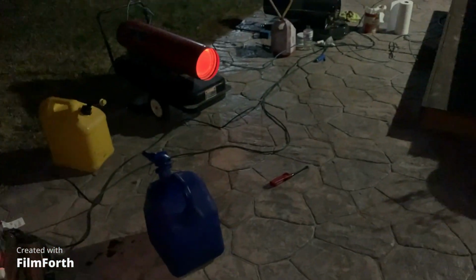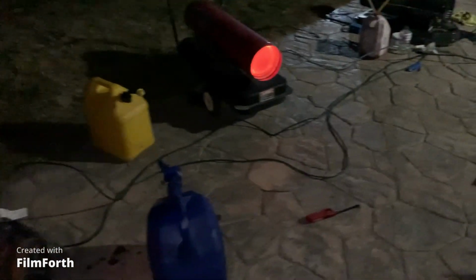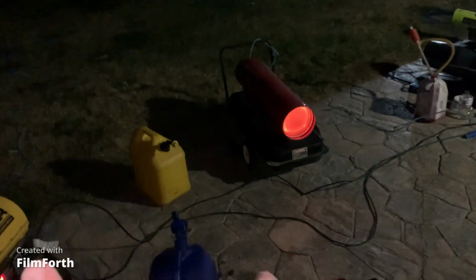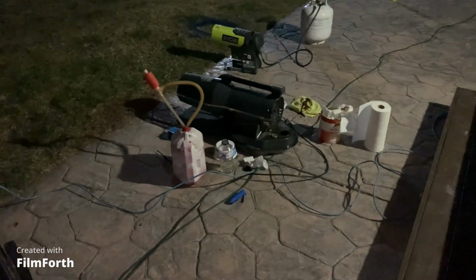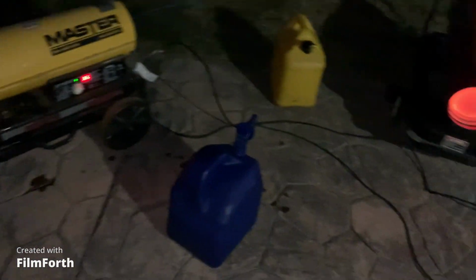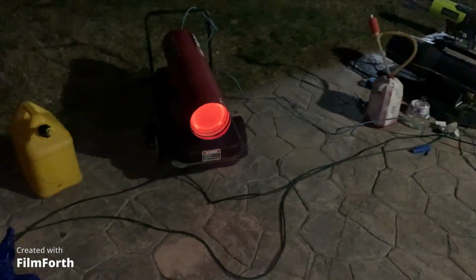So, we're done with the diesel age around here. Well, we're still gonna run diesel in the shop because it's a little cheaper. But if I can, I'm going to try to burn jet fuel in at least these two right here. That one may not be around for much longer because, like I said, that fuel tank's in terrible shape. But for now, we have got our jet fuel heaters running.